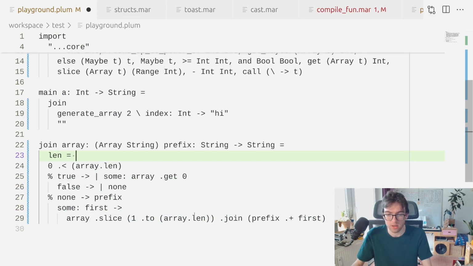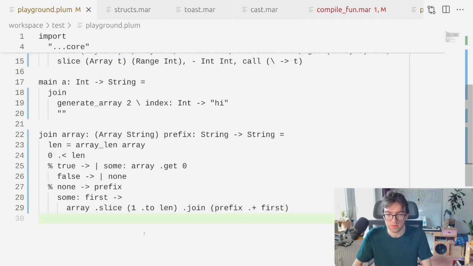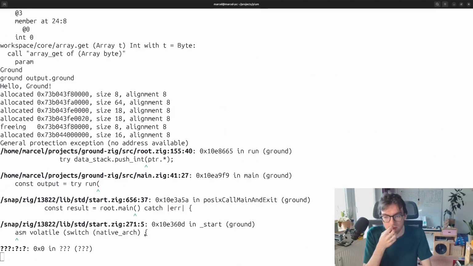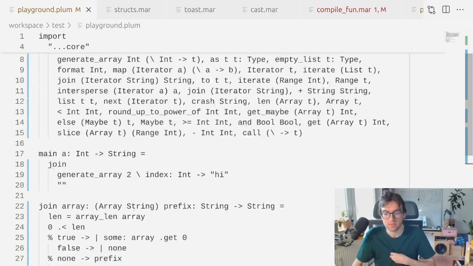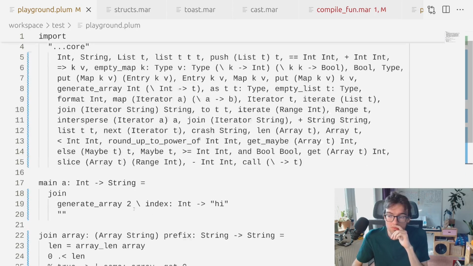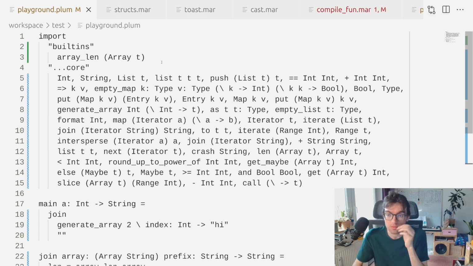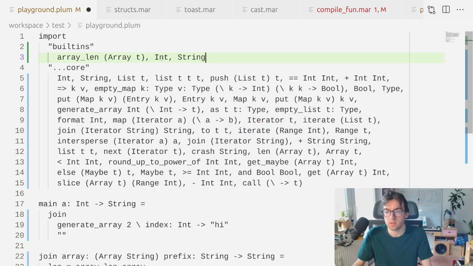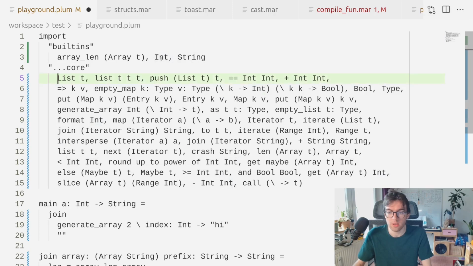Maybe even store the length. Array len of array. Alright. Yeah, let's also use int and string from there.